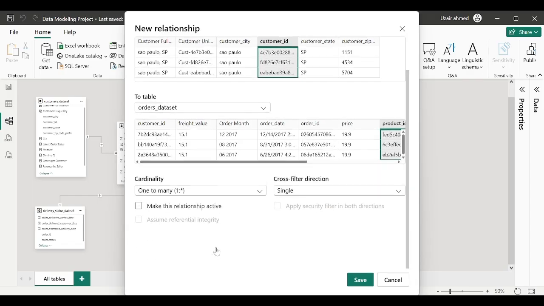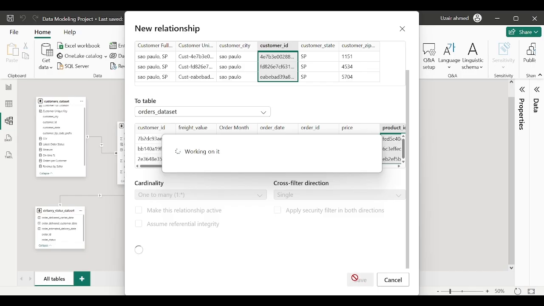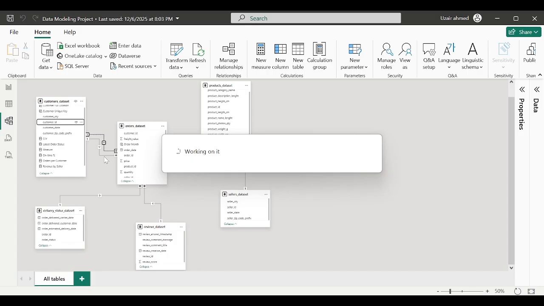So customer ID with the product ID. Here it's asking me whether to make this relationship active or not. For the time being I will not make it active, because at any single time you can make only one relationship live, right? If I go for the save button here, it will give me a dotted line. Basically this is representing that the connection is not live right now.